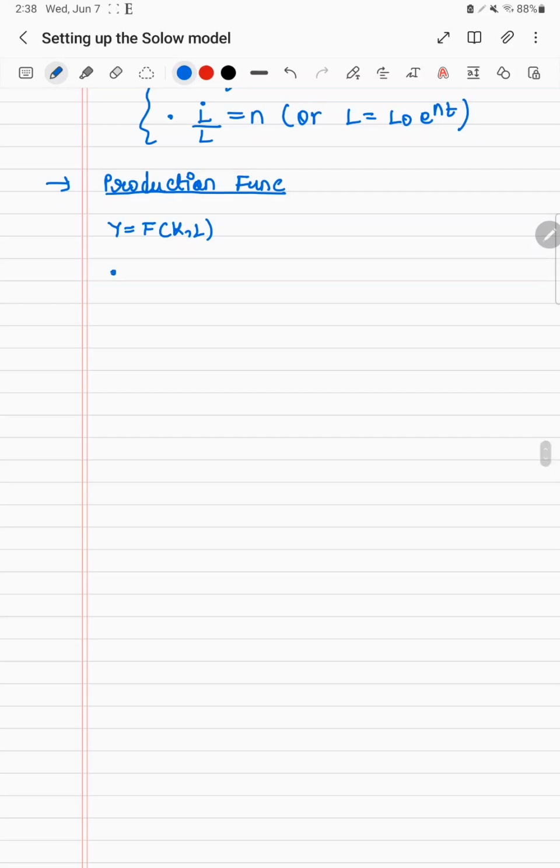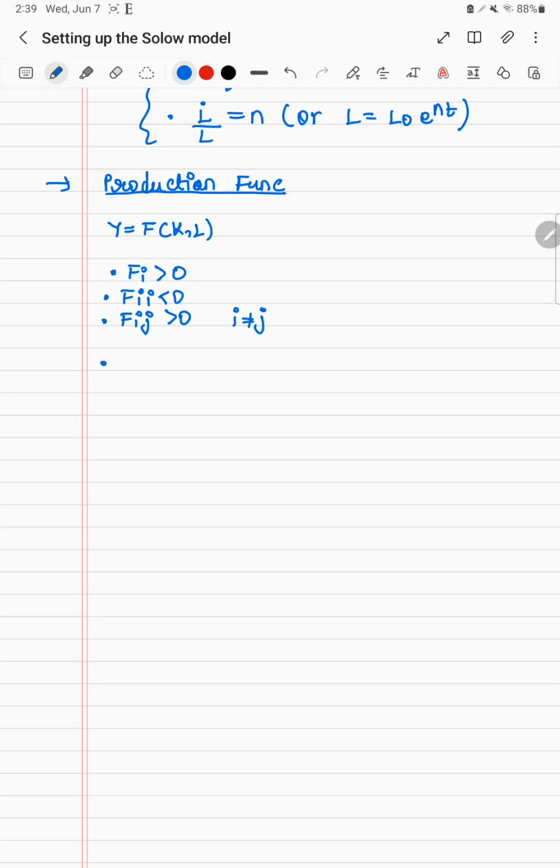What are these assumptions on the production function itself? F_i is positive. So MP is positive for both factors. F_ii is negative, diminishing returns to both of these factors. F_ij is positive for i not equal to j, which means that as labor increases, marginal product of capital for a given level of capital increases. So more labor means your machines are more productive, more capital means your workers are more productive.